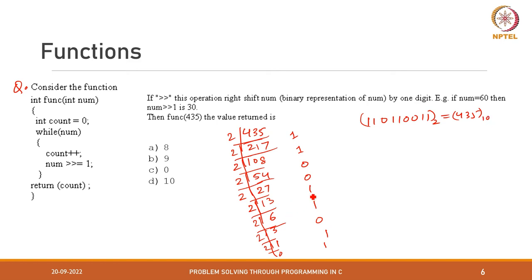So basically 435 in decimal will have a binary equivalent of 110110011. So when we right shift this 435 by one value, we'll have a binary of 0 1 1 0 1 1 0 0 1.